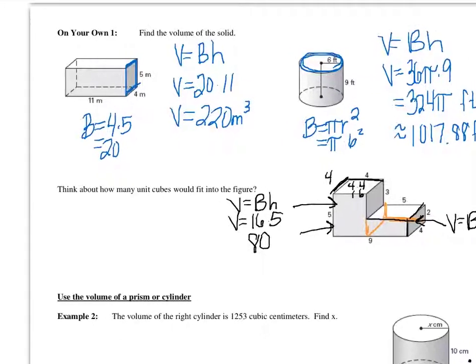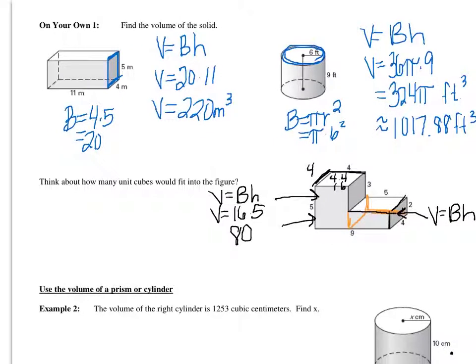So looking at the top, oops, I moved it over. Looking at the top, I'm going to look at this top right up here, make that my base. So this right here is 4 and the back side is 5, and with that being a rectangle, it'd be 5 times 4, which is 20 as my base area. So the volume for that piece is 20 times my height, which is 2. 20 times 2 is 40.